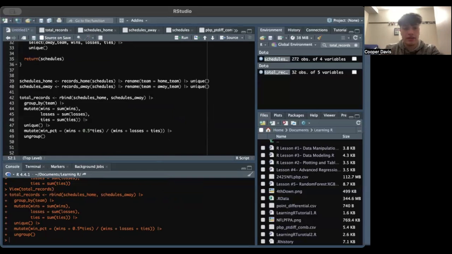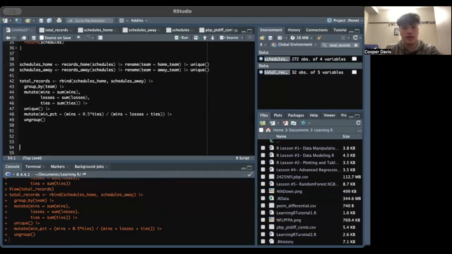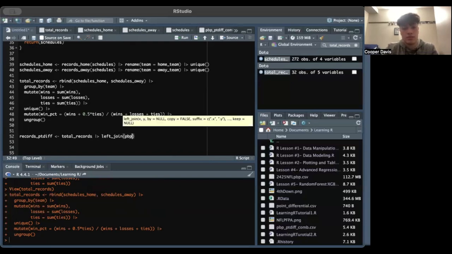So now that we have that, we are going to join the total records data frame we just made with the play-by-play point differential data frame. So records point diff, total records, left join, PBP point diff, by equals team.